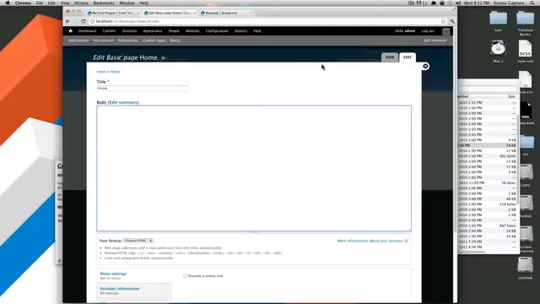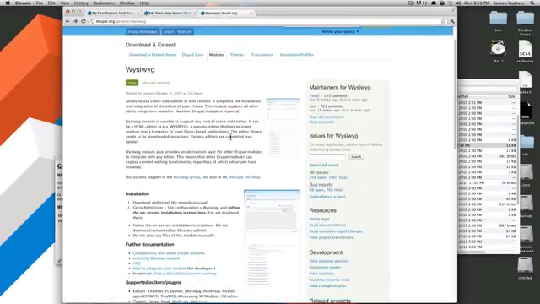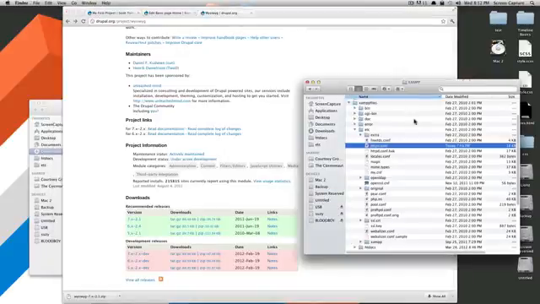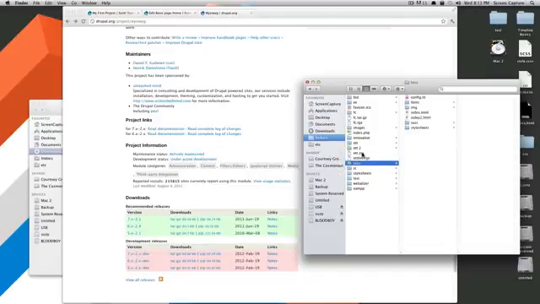We're just going to do so with a module. So if you go to Drupal.org/project and then the module is WYSIWYG, or what you see is what you get, you can come to this page and download this module. What this module does is allow you to use a third-party WYSIWYG editor. What's good about that is that it allows you to use any third-party WYSIWYG editor that it supports, so you're not just tied down to one particular one.